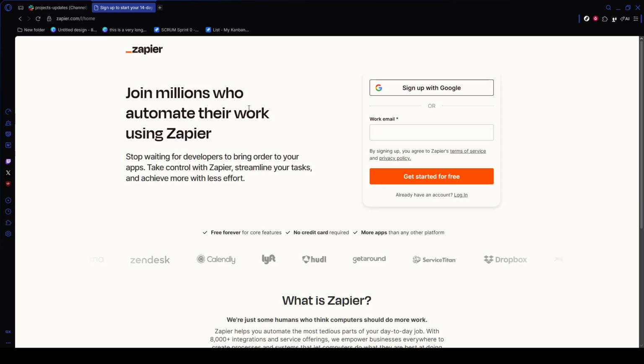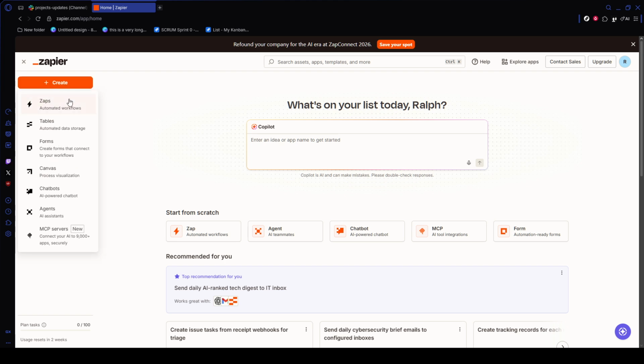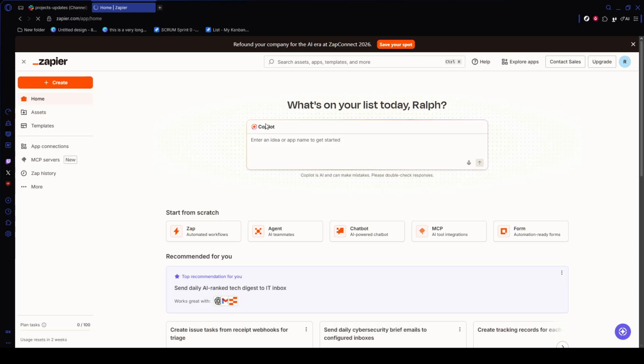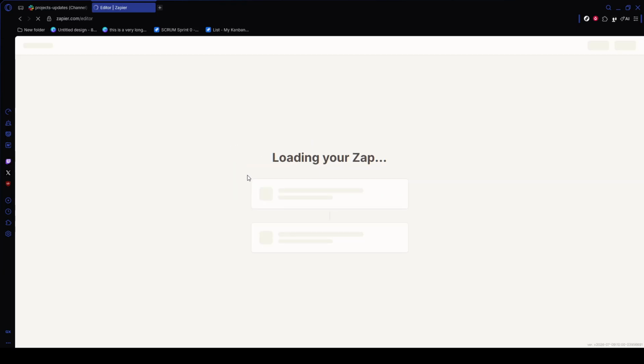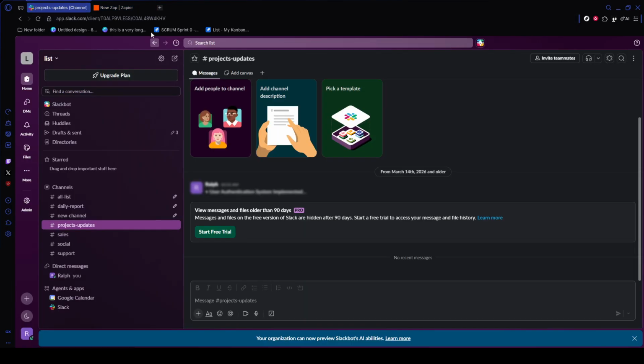Next, set up the Slack trigger. Click the first trigger box, search for Slack, and choose the official Slack integration. In the event dropdown, select the activity you want Zapier to watch for. If you only want the bot to respond when it's directly called, choose New Mention. If you want it to monitor a specific channel continuously, choose New Message Posted to Channel. Then click Continue, connect your Slack account, and approve the permissions.